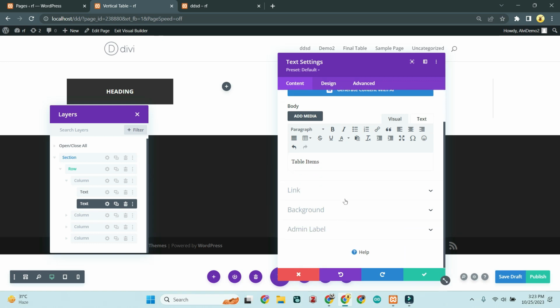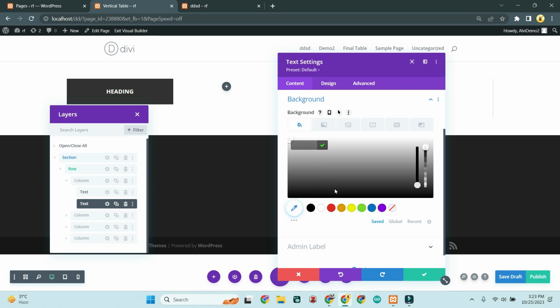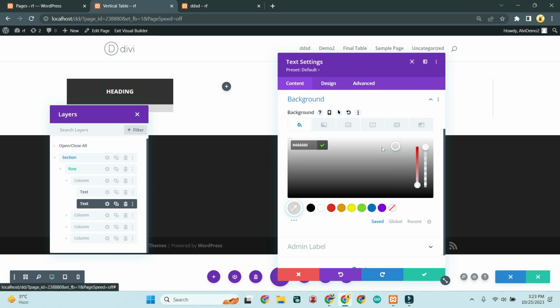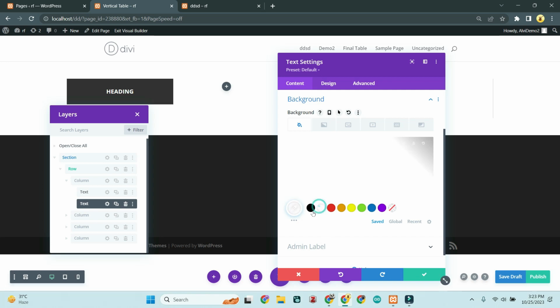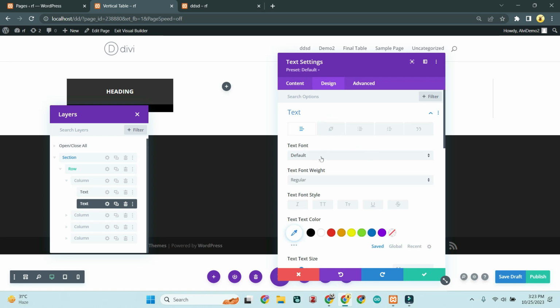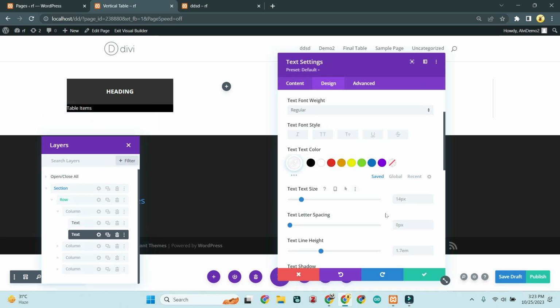Okay, yes, the background will be what we can see. This is the background I use. Okay, this will be the background here. Or not, use this black background.